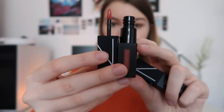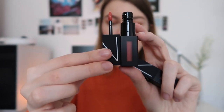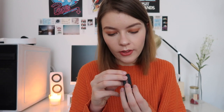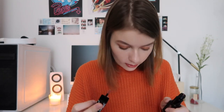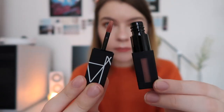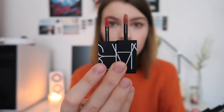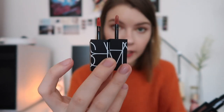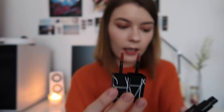Hot Blooded is a new, possibly limited edition shade — it's a really pretty terracotta rose color. I love the applicators on these — they look like they'll be really precise. The Get It On shade is more of a brown-tan nude with a hint of rosiness in it. Let me bring both applicators up so you can compare — Hot Blooded with my index finger and Get It On with my ring finger. Hot Blooded was the color that drew me to getting the set because I don't have anything really like it.